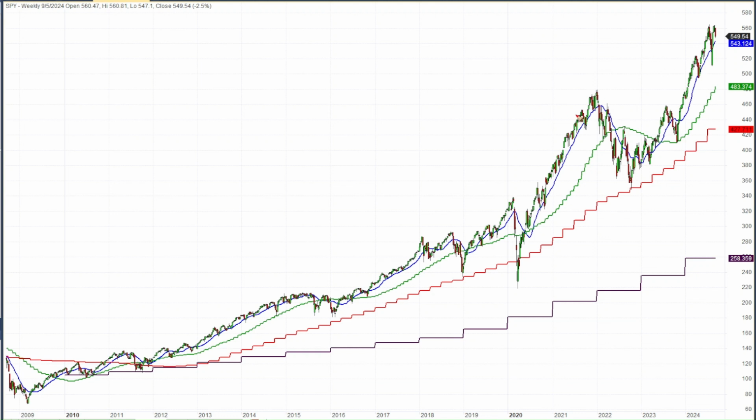Now, it could do it in one of two ways. It could come down to it, and it could break it and go back to the quarterly. I'm not sure that the market's ready to do that right now, just based on the overall momentum condition. But what it could do also is just go sideways and allow the 18-month to catch up. It doesn't have to come down to it. We just need time, either price or time, or it could be a combination of the two.